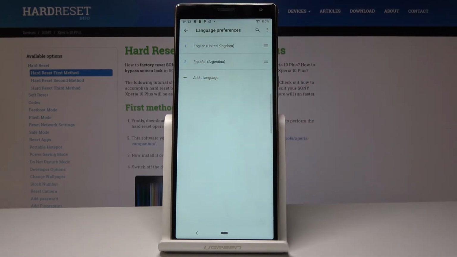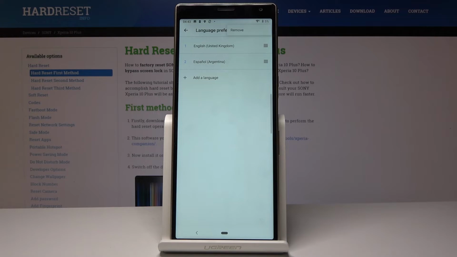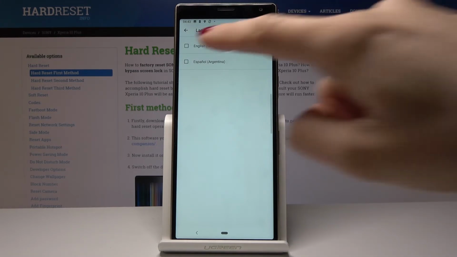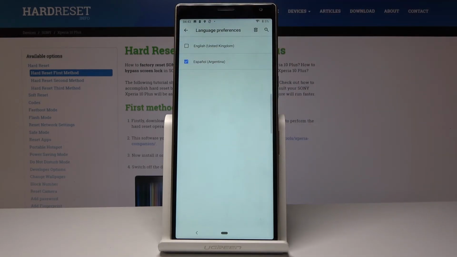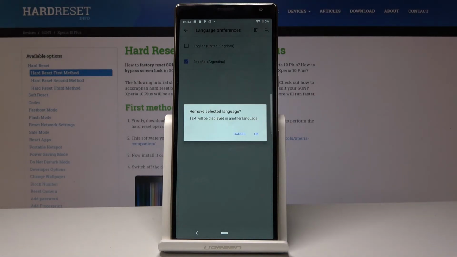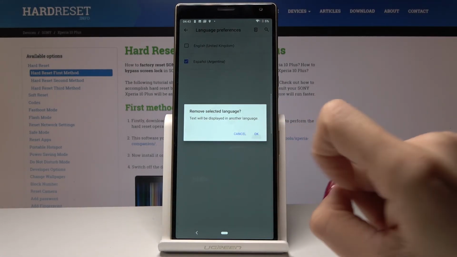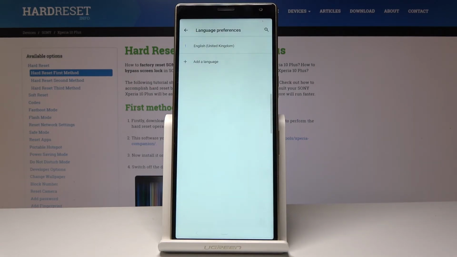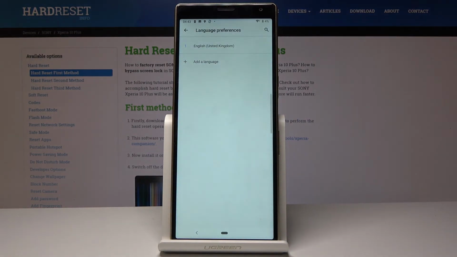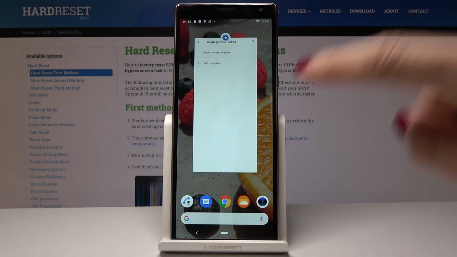You can delete some languages, so let me show you how to delete a language from this list. Just tap on more icon, the three dots one in upper corner, and tap on remove. Pick the language that you would like to delete, to remove from this list, so in my case it will be Espanol, and tap on bin icon. Confirm it because text will be played in another language. Yes, I know it, thank you for notification, and OK. And that's it. Now you are back in English, and there is no other language in your list of languages.